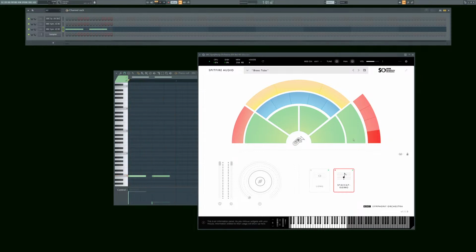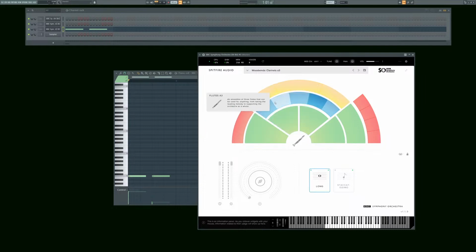Okay, so it looks like the BBC Symphony Orchestra doesn't come responsive to velocity at all on long mode, but the staccato and spiccato and staccatissimo, I'm gonna assume that they all work.